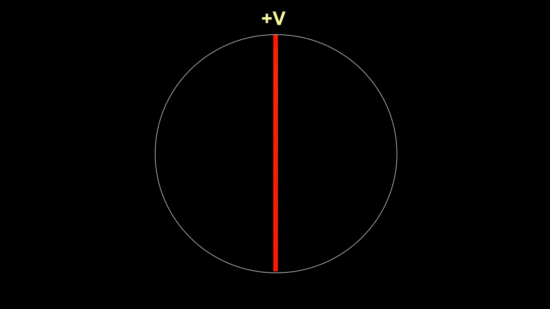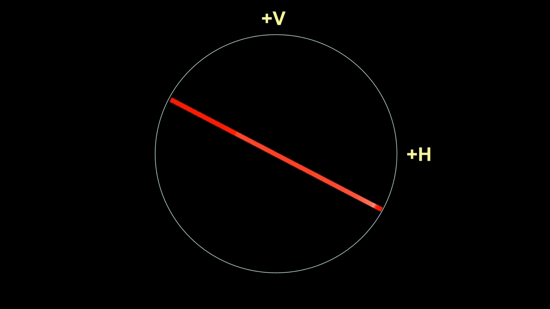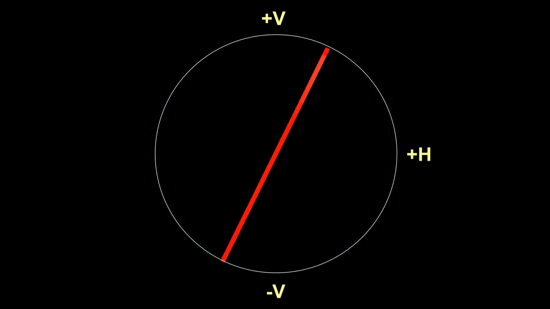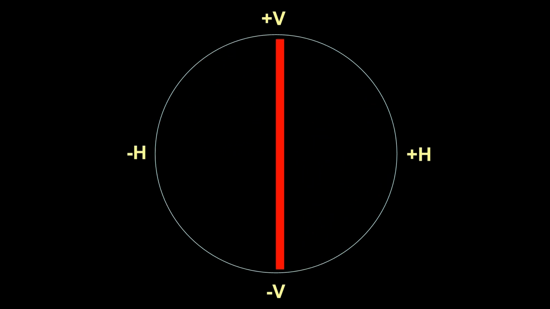Remember, we saw in the earlier video that photons can be in the vertical state, which falls in the positive or negative region, and can be in the horizontal state, which also falls in the positive or negative region. It starts with the positive vertical state. When we rotate it clockwise, it goes through the positive horizontal state, next through the negative vertical state, then through the negative horizontal state, and finally reaches the initial positive vertical state after completing one full rotation.